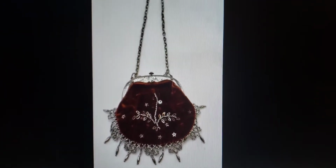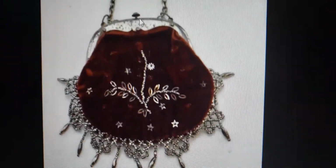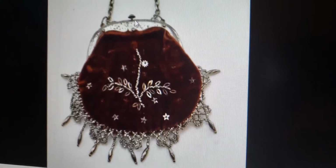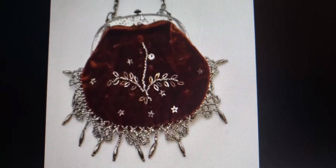We did a little research. We learned a little something. Did we get a full answer from this? The answer is no, but we can do a guesstimate. And I guess, unless we're a purse expert or a curator for a museum, we'll never exactly know. But as soon as the bag arrives, I can't wait to show you guys.